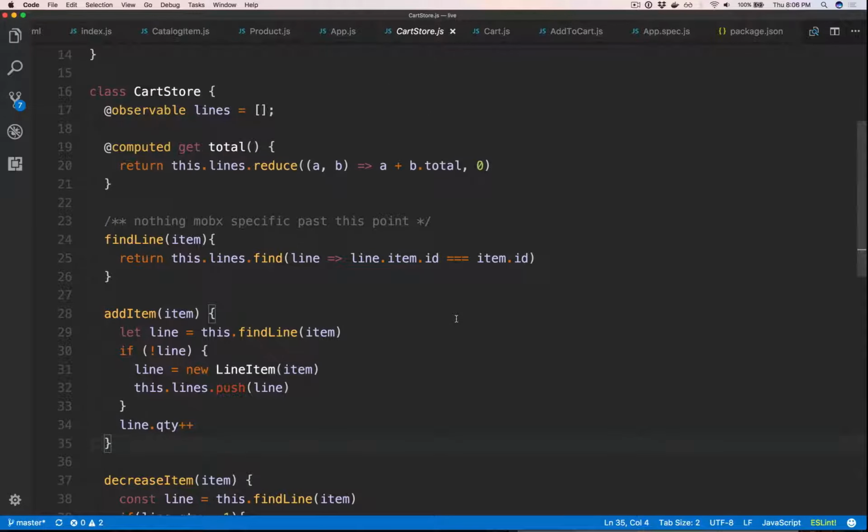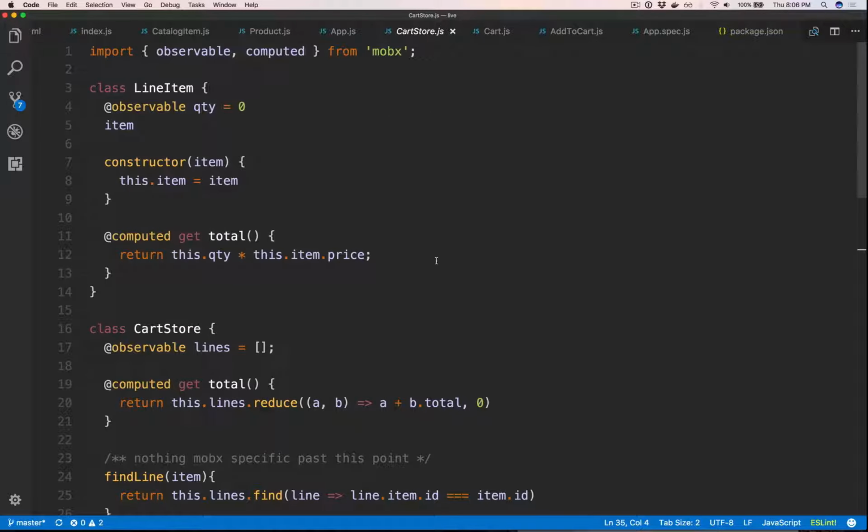So in MobX, the store is the same concept, a single state. It's a single source of truth, one place where all of our components can subscribe to for the truth. In Redux, you never want to change your actual state. You always want to return new state. So if our state was 1, we don't go back and change it to 2. We create a new state of 2. In MobX, we just change the state. We don't care about immutability. I mean, technically, under the scenes, there's a little bit of immutability going on there, but we don't have to sit through it and suffer.